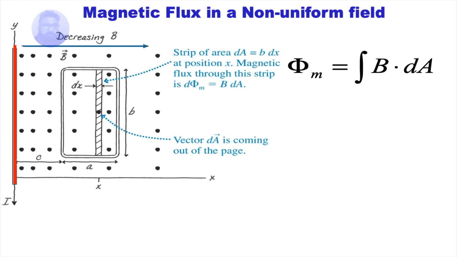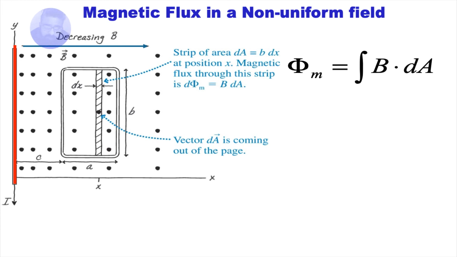So let's consider magnetic flux through a non-uniform magnetic field. So far we've encountered a situation where the electric field or the magnetic field is uniform. But in this example, it's going to be non-uniform. And this is depicted by the fact that the magnetic field lines are separated out. So where we have high density of dots, we have stronger magnetic field, and where we have low density of dots, we have weaker magnetic field.